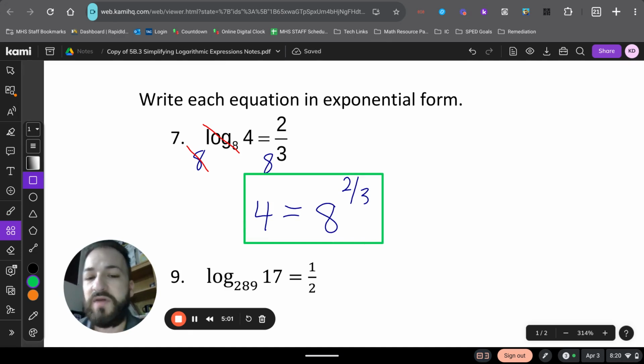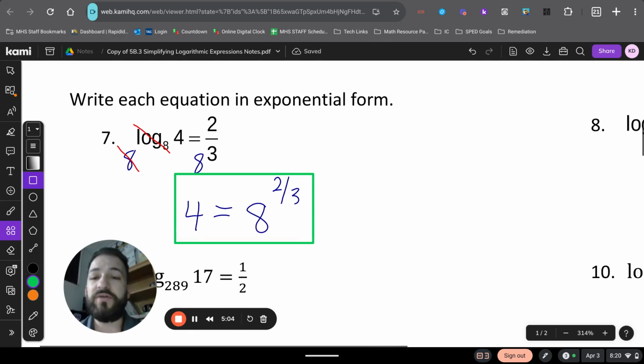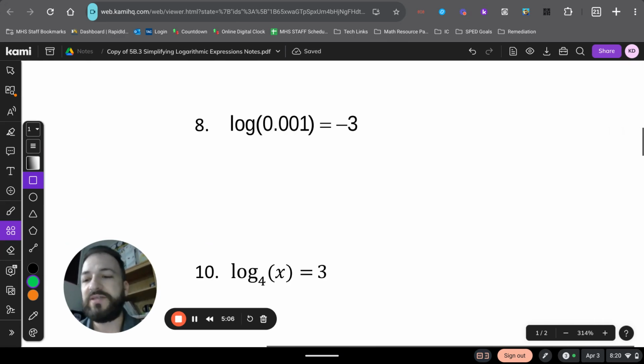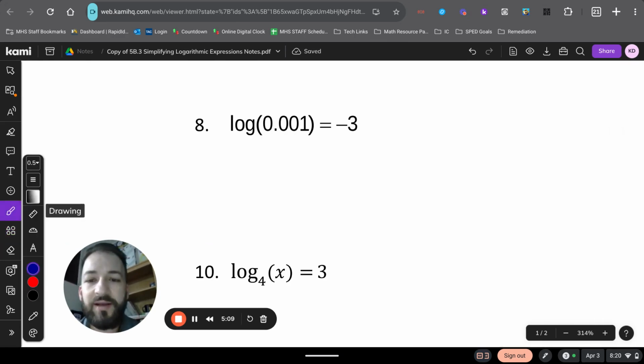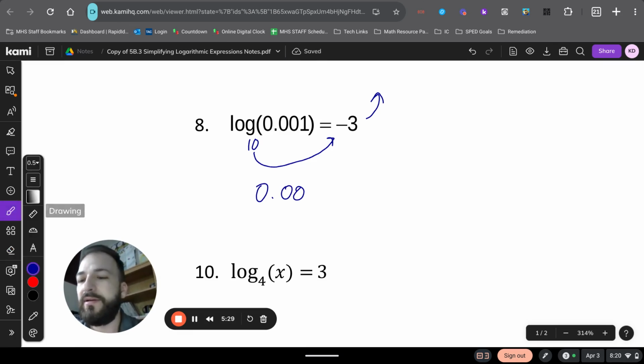and we end up with our nice converted function. Now, just like we do for converting exponentials, y'all, for converting logs, we can also do our hook method shortcut. So we have log of 0.001 is equal to -3. Now we know anytime we see a log like that, our base is 10, so we can hook that base of 10 to the other side, and this number is going to go up and become our exponent on that new base. So 0.001 is equal to 10 to the power of -3. All right, and it's really as straightforward as that, y'all.